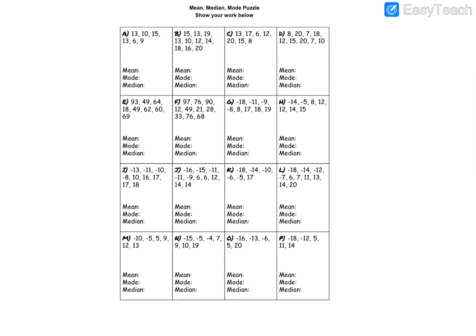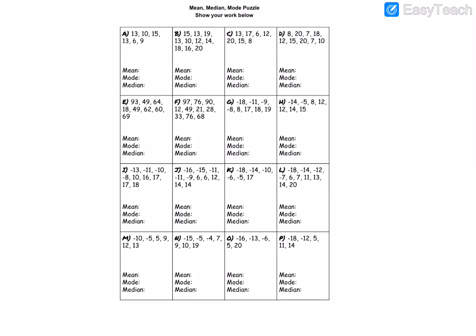So let's start with G. The first thing you need to do for all of these is, when we're trying to find mean, median, and mode, we have to have the data set in order from least to greatest. I already made G through P in order from least to greatest, so I did that for you. A through F are not in order, so those you will have to do on your own: put them in order, and then solve to find the mean, mode, and median.